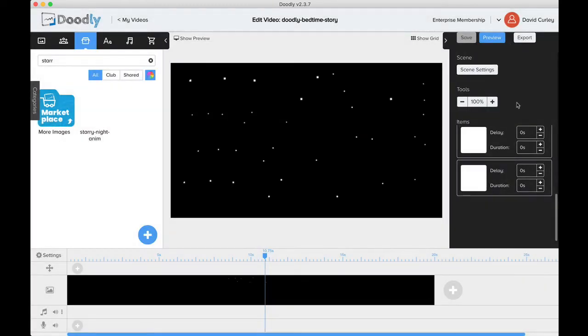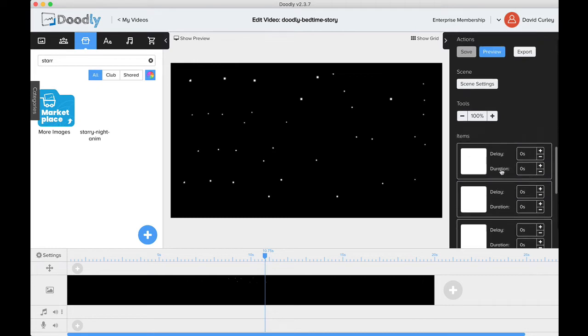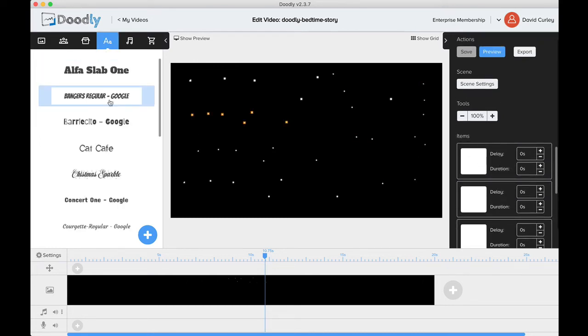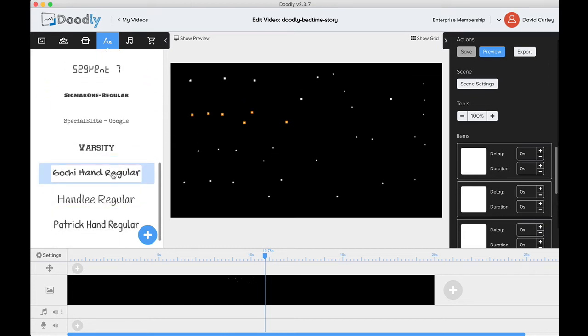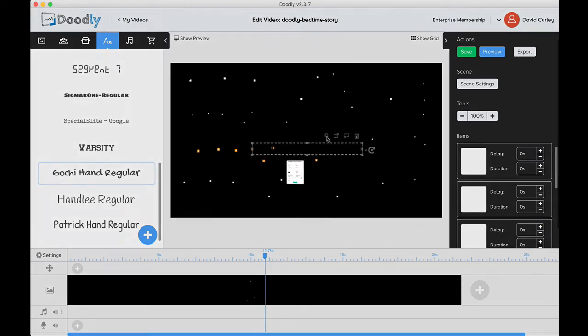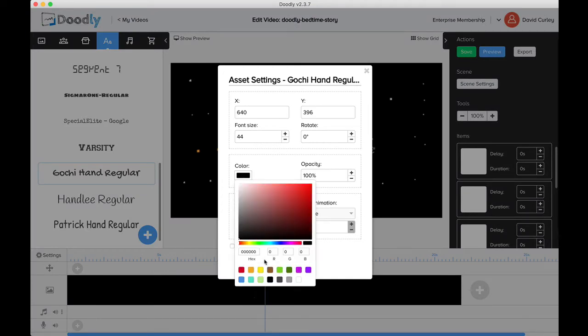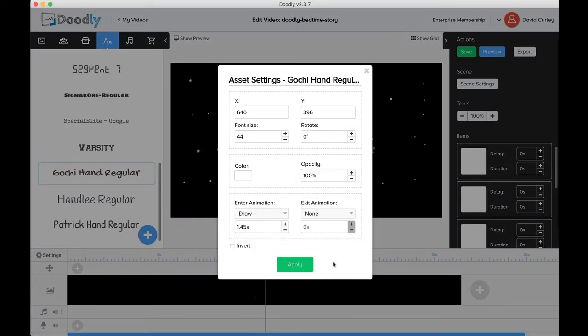Okay, now back to the project that I was trying to achieve. So I'm going to go into some text. And let's choose a nice little font. This is quite nice, I like that one. And of course, it needs to be visible, so let's make it white. And that'll do.